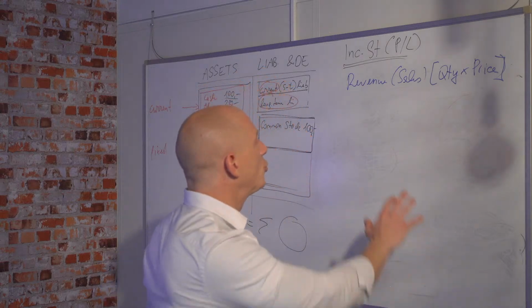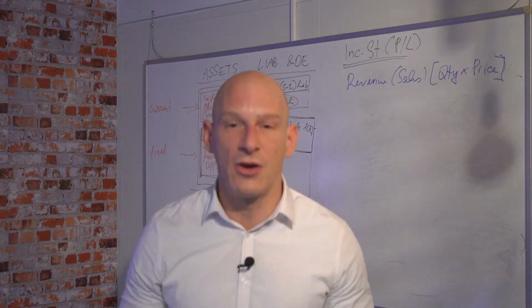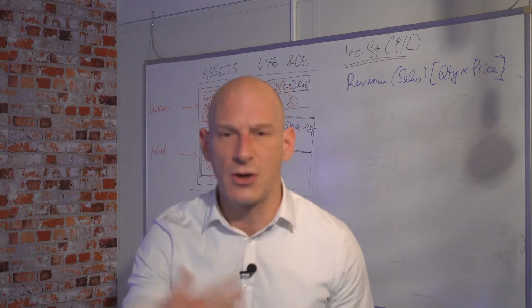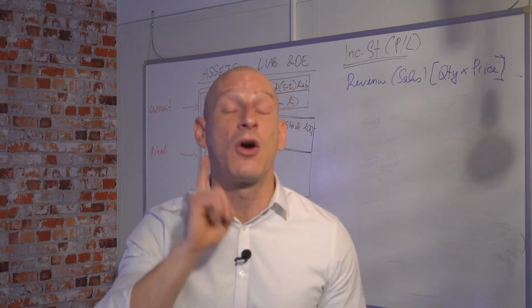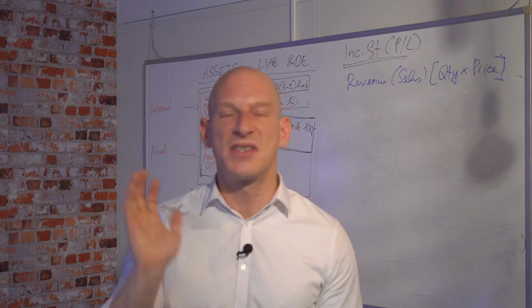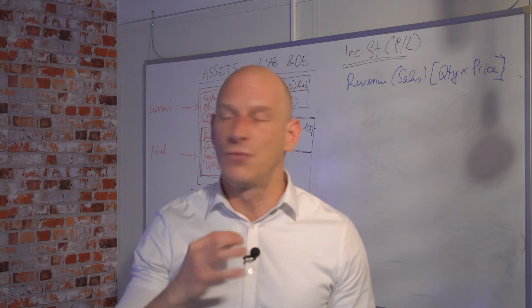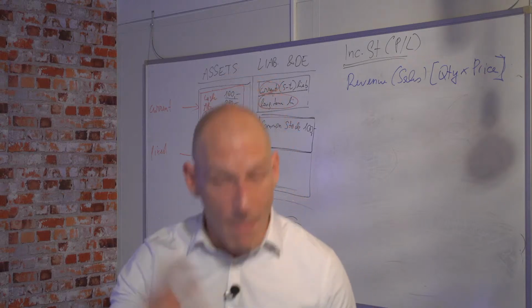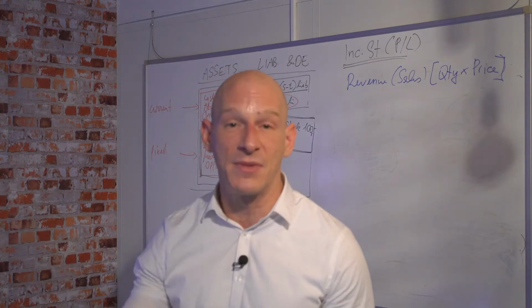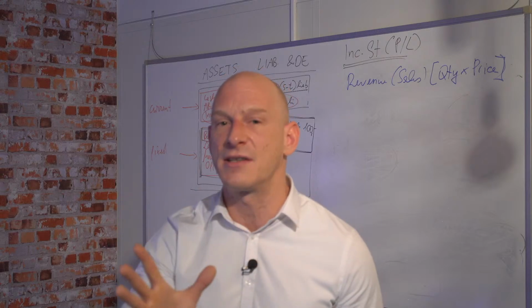So this should only show the income that you generate from providing your product or providing your service or selling your product in the course of your operating activity. And again, operating activity means what is the purpose of this company? Why does it exist anyway? We, RSM, do not exist to sell laptops. We might sell laptops sometimes, but it's not our purpose of existence. Is this distinction clear, guys?